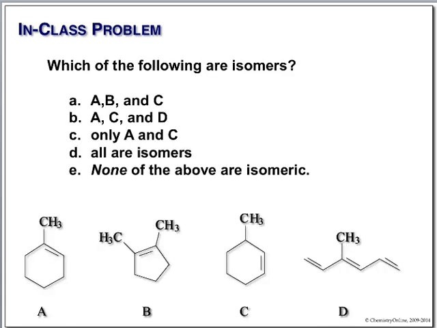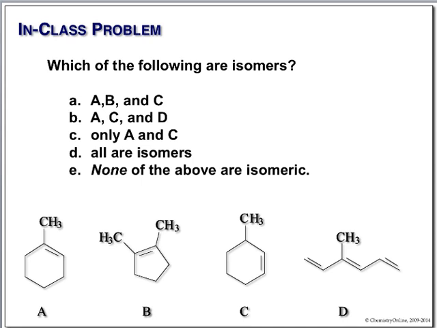All right, we have 1, 2, 3, 4. Which of these are isomers? Not talking stereoisomers here. Not talking conformational, we're talking constitutional isomers. The simplest way to try to distinguish these would be to, first of all, just generate a quick molecular formula. Remember, if they're isomeric, they must have the same molecular formula.